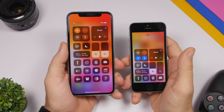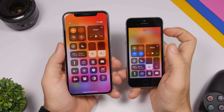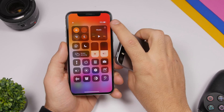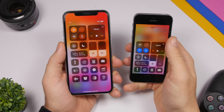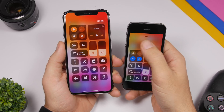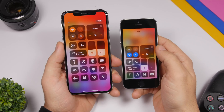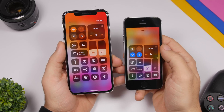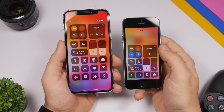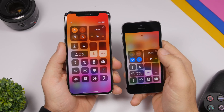With iOS 13.4, Apple has added the status bar to the Control Center on smaller devices. The iPhone 11 Pro already has the status bar on the Control Center, but devices like the iPhone SE on iOS 13.3 don't have it. If you update any iPhone with a home button to iOS 13.4, you will get the same status bar on the Control Center as you get on notch devices — and now on non-notch devices as well.